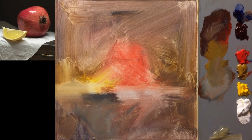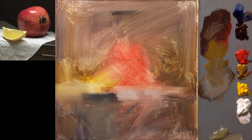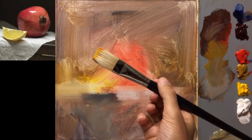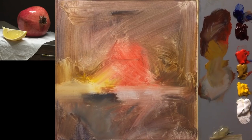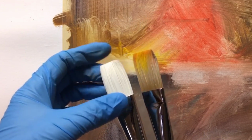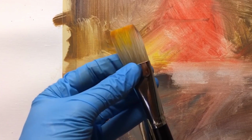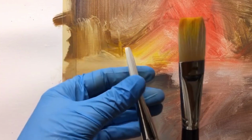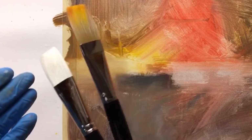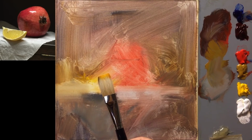And then I always say, just pick the biggest brush that you would use for whatever you're going to do. So it might be this one, and then use the next size up, which would be that one. So I'm going to go ahead now and work with this one. This is actually the natural hair brush, whereas this is the synthetic brush. The difference between the two is basically that this will give a rougher finish, so you'll get more texture out of this, whereas this is a crisper finished edge, and the paint will just tend to come off a bit smoother. So for the start of the painting, I want it to be as rough as possible, and I'm using the natural hair brush for that.